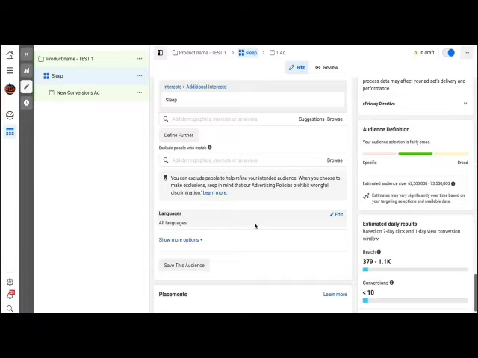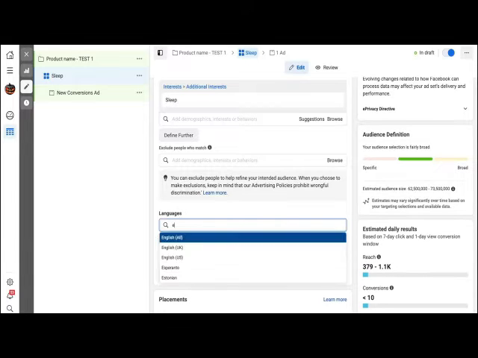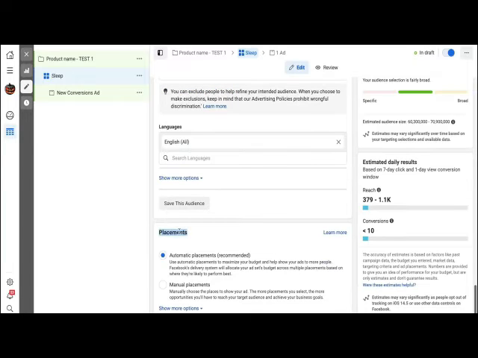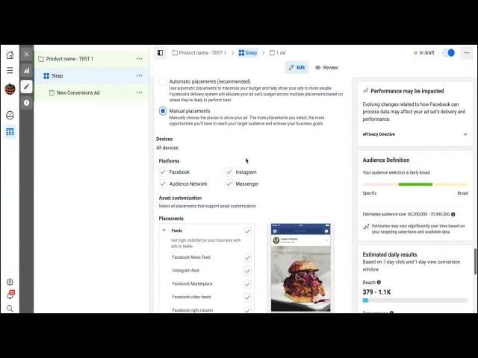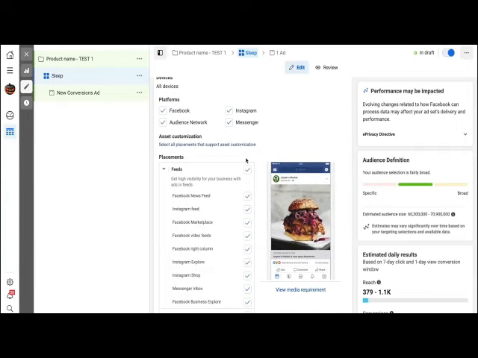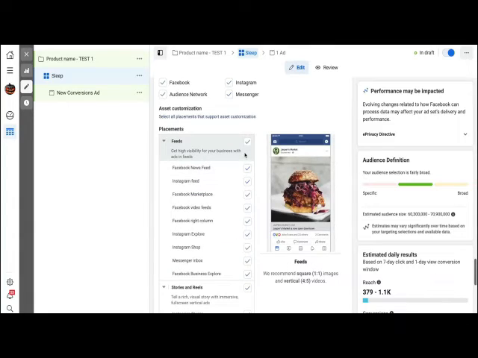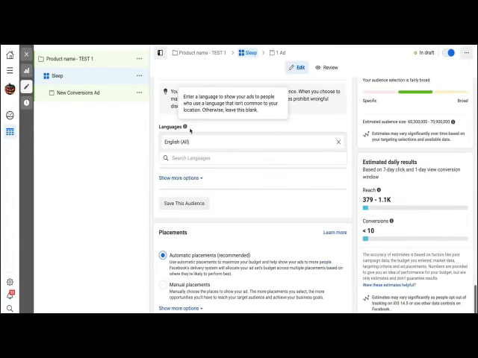Next up is languages. We're going to select English as the language. Placement, I would go with automatic placement. Before, it was better to go for manual placement and select only the feeds, but now I'm seeing better results with automatic placement, because you get cheaper results. Facebook will spend your budget and try out all these different placements, and then automatically spend the most money on the best performing placement.